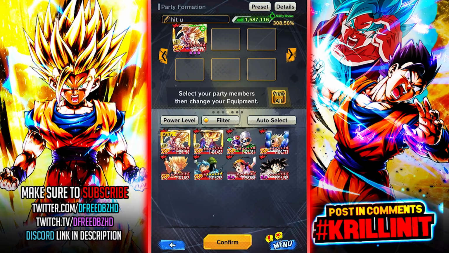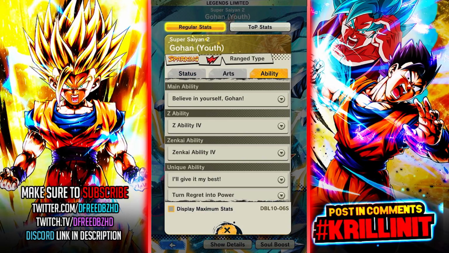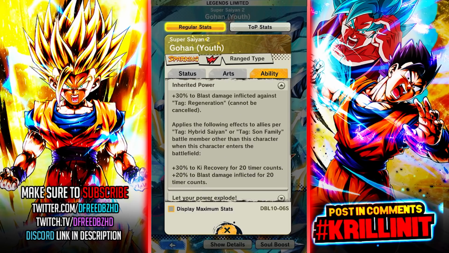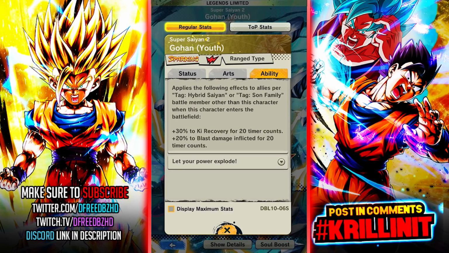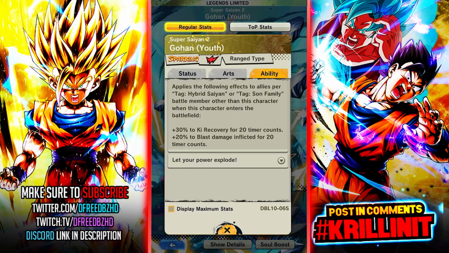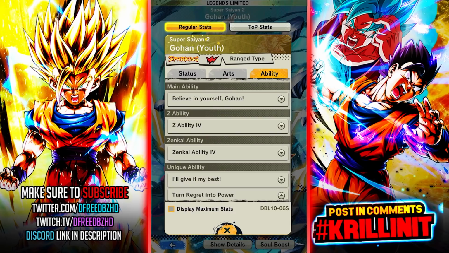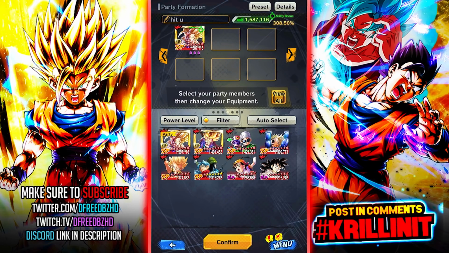The funny thing about him is he's a ranged character. A lot of his uniques do feed into more ranged based things like blast card cost down, key recovery and blast damage up for his allied hybrid Saiyan or Sun family characters. An incredible unique ability that actually is a stacking unique ability per character you have on your team. It's really good, but the thing is, you still run him on your melee based team as well because he may be a little slower, but he's really good.